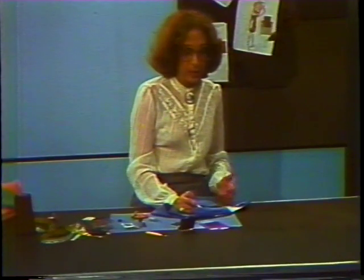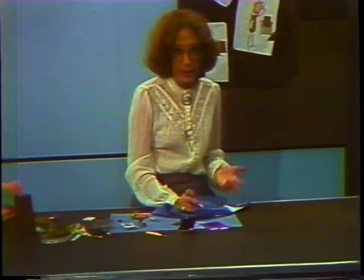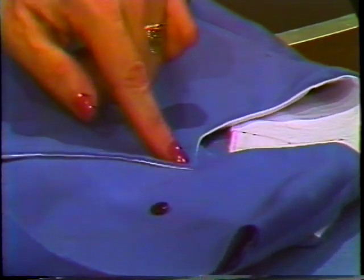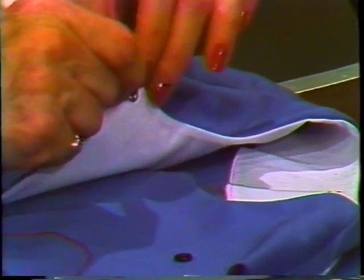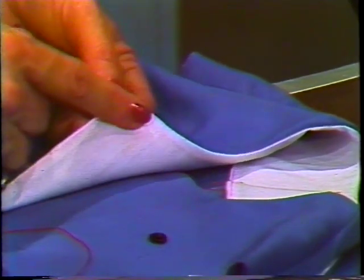Probably the finishing touch on a garment is putting a snap in a spot that you really want to secure and yet let it remain invisible. And we'll say we want to keep this spot on our garment down flat. So we have our snap. There are two sides to every snap. The top side, which has a little bit of an extension, is called the stud. And that is stitched to the top of the garment. It's a much finer half of your two-part snap.